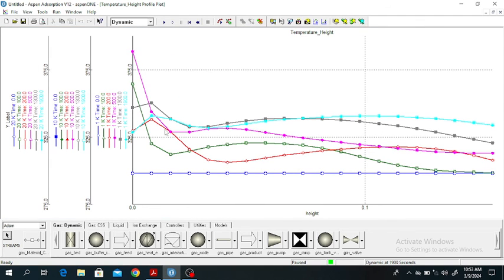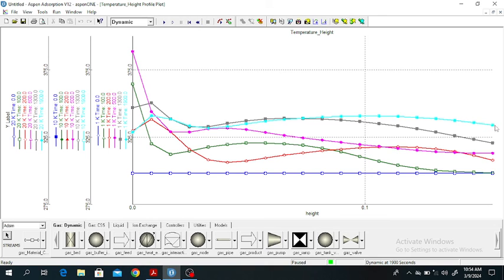Maximize this one. Here you can see this is 0, 100, 200, 500, and so on. These are the times. You can see that the maximum temperature is at 1900.